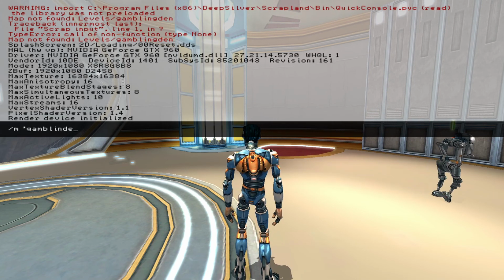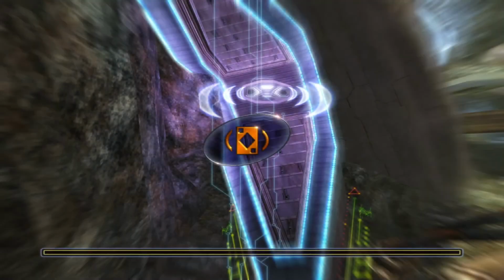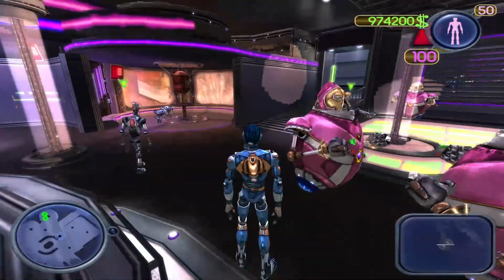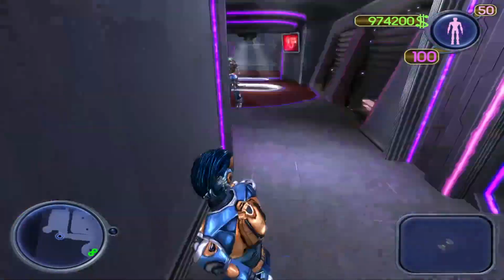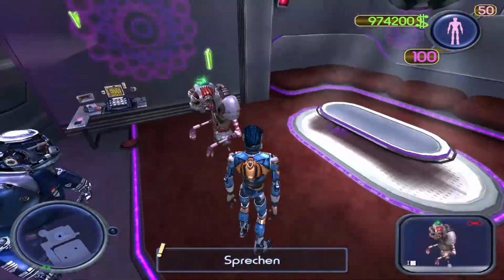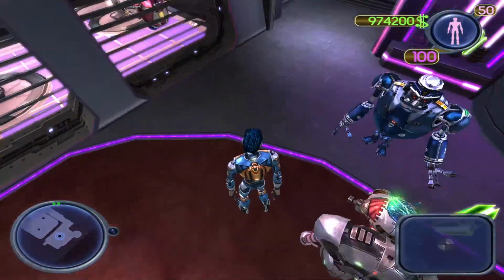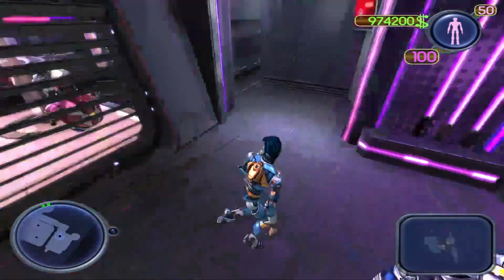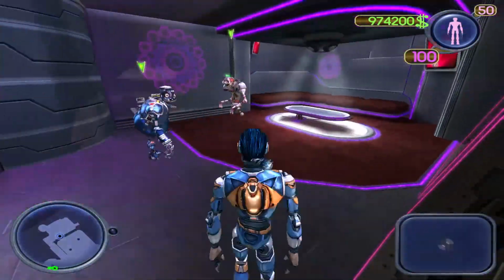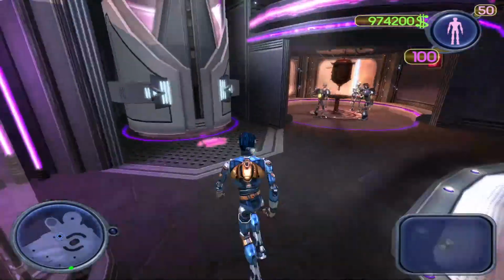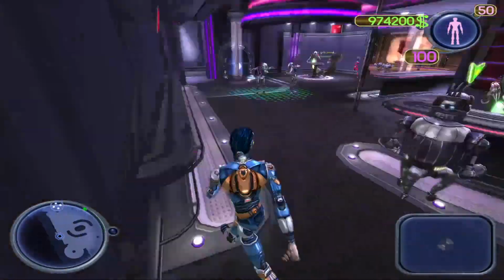Gambling den. Okay. And if we visit gambler, he now is coughing. Okay, you should check that. Yeah. Now we can also try out.